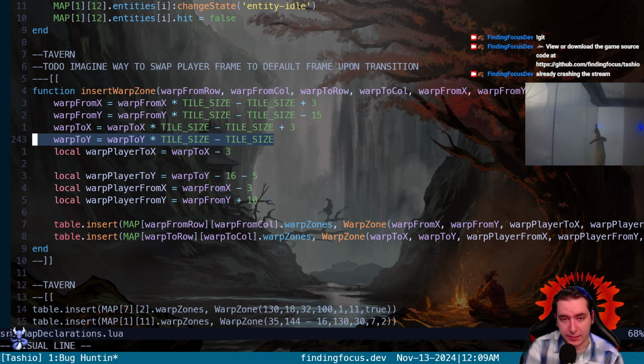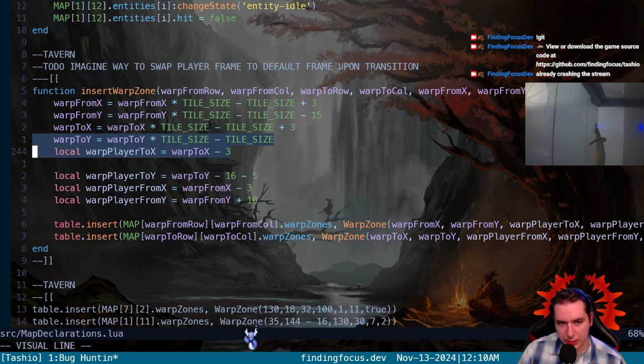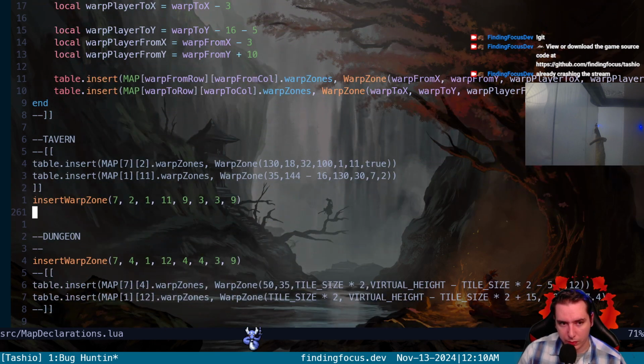So if we were to pass it warp to Y, warp to row 1 times tile size is 16 minus 16 is 0. That gives us the very top of our screen to be equal to row 1, and that's correct. So maybe we can see what happens if we put the warp to Y as a 1.